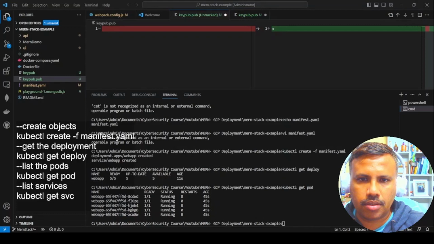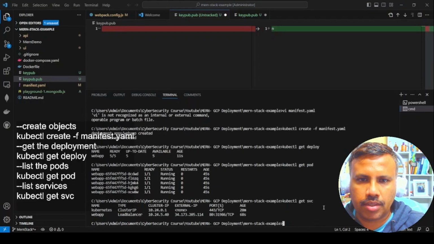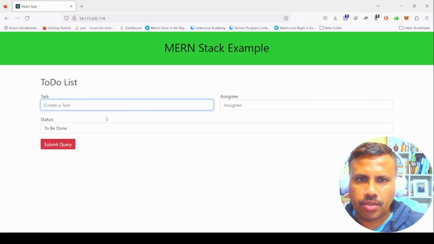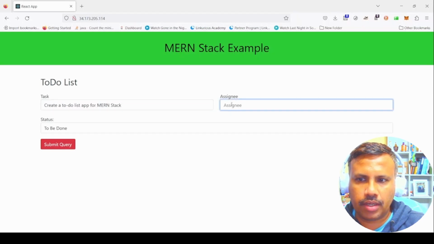So the next part is we also run kubectl get svc, and here you can notice there is a cluster IP and an external IP. Sometimes the external IP is not visible. Just make sure you are re-executing this multiple times until the external IP is provisioned, and you can use this particular IP and launch it in the browser. Once you launch it in the browser, you can see the IP address I just added here. You can add a set of tasks, assign, click on a set of assignees and so forth, and it gets created.